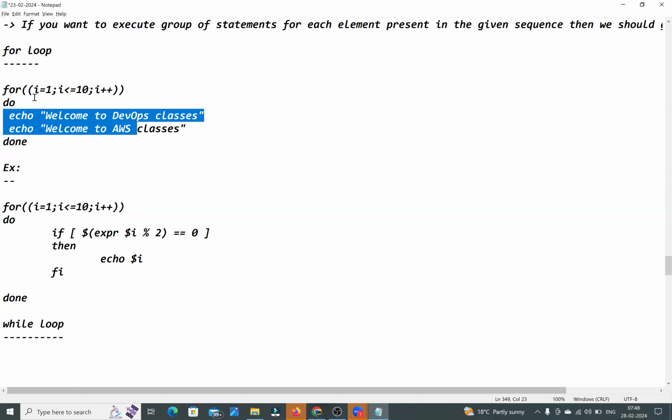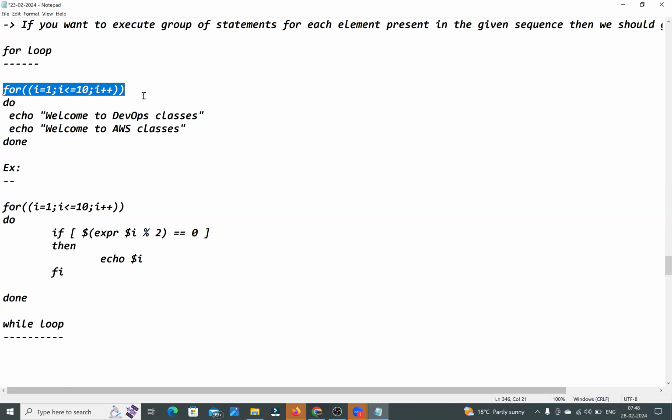Means what, guys? In the for loop, you know how many times these statements should execute. If you know how many times the given statements should execute, then you can go for the for loop. But coming to the while loop, we don't know how many times the given statements should execute. I don't know when the condition will fail.